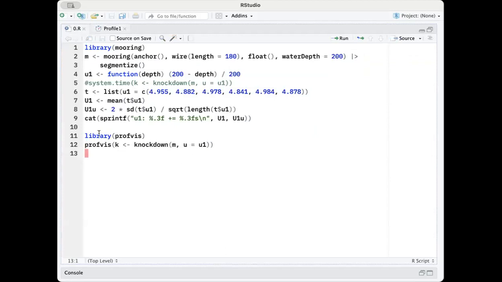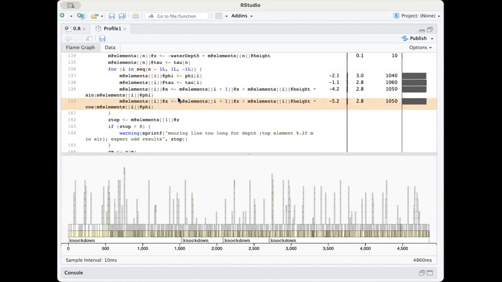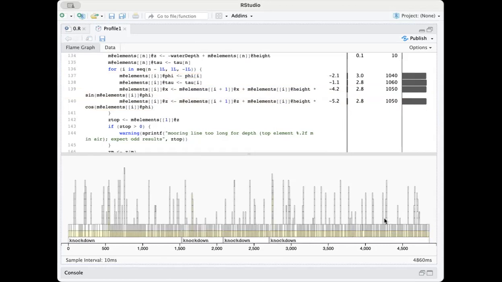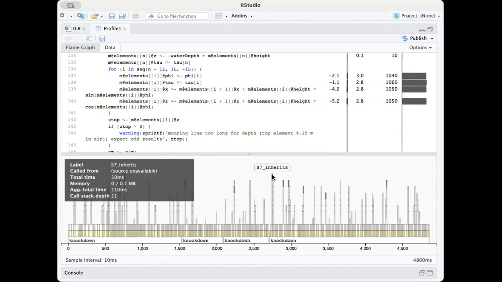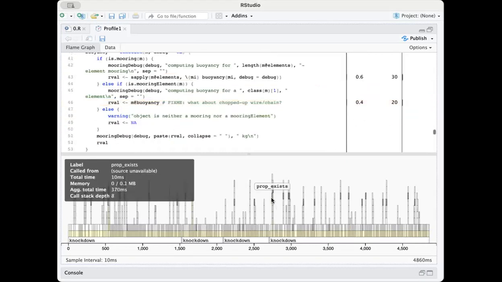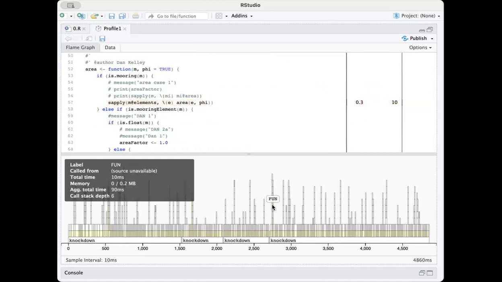So to summarize, you do library profvis and you do profvis, and inside that you have whatever it is that you're computing. And I'm doing this in RStudio because it makes these graphs and things for me. I'm sure there's something clever I could do by moving my mouse in here. No idea what all this stuff is. Maybe I'll move my mouse to, I don't know. I'm sure this is clever. I don't mean to say that it isn't. Well, that's actually pretty nice. Okay, well, I have more to explore there, don't I?